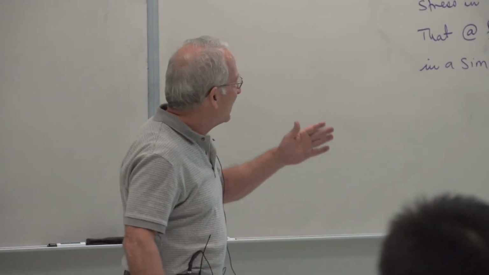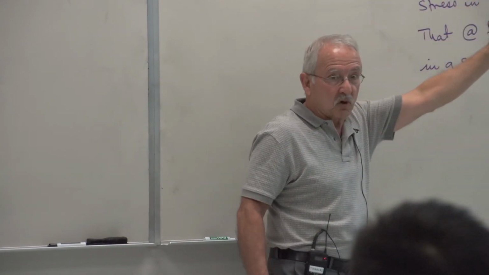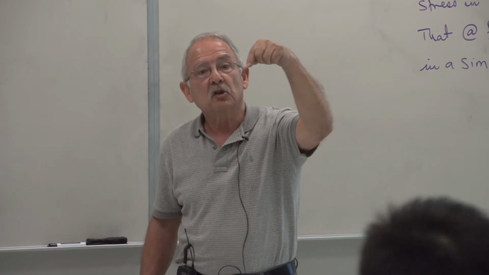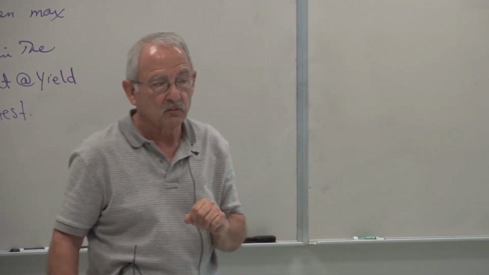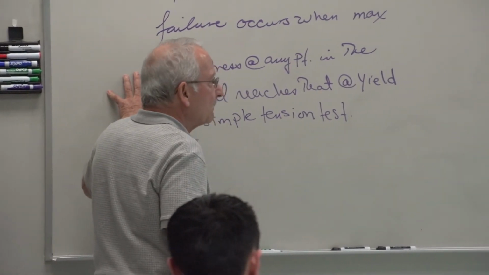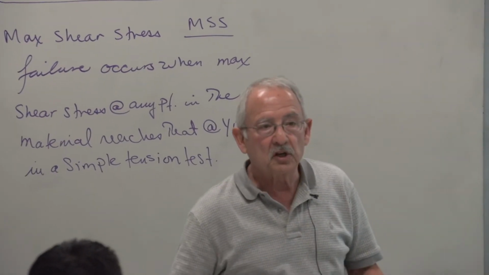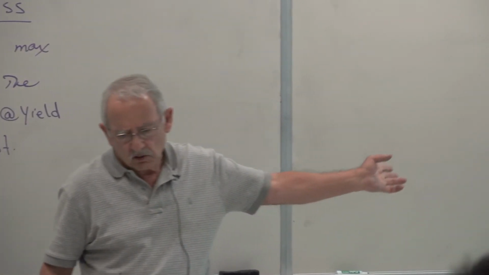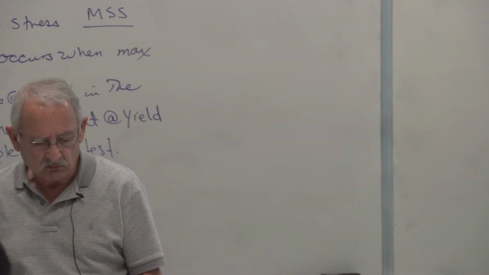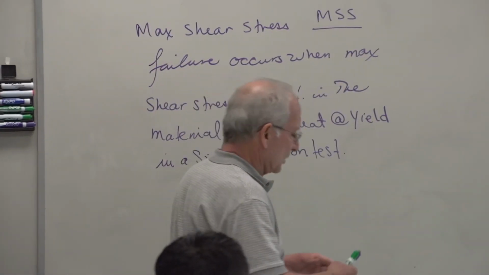So rather than basing our failure theory on a normal stress, which is not what causes slip, base it on the shear stress, which is responsible for yielding of the material. And therefore, this failure theory. Aside from that, the results that we get agree with experimental results much, much better than the maximum normal. In fact, maximum normal stress theory in some cases is dangerous to use. So let's see what situations we have.